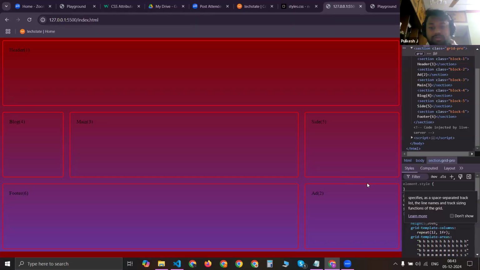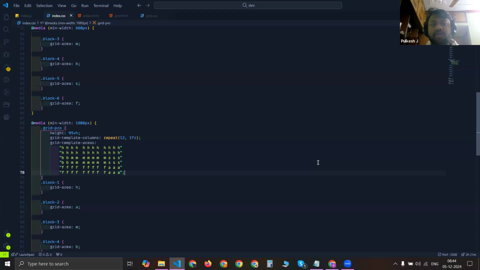Can you guys see my screen now? Yeah. So in this, we have defined header, blog. There are 6 sections, and we haven't defined any lines. We are not using any references to how many columns or rows we are going to merge, or where they are going to start or end. Nothing. We have just named the areas.